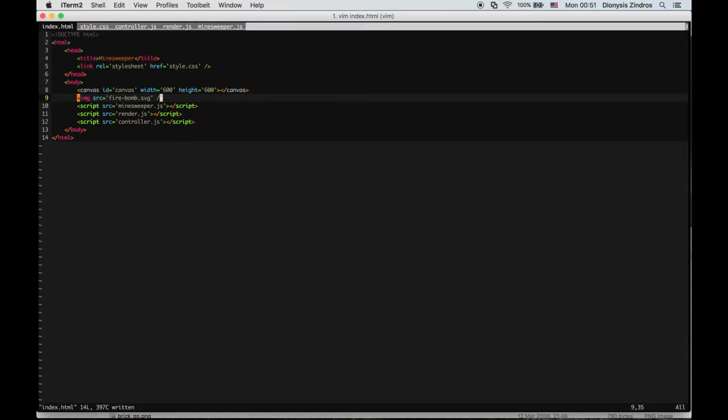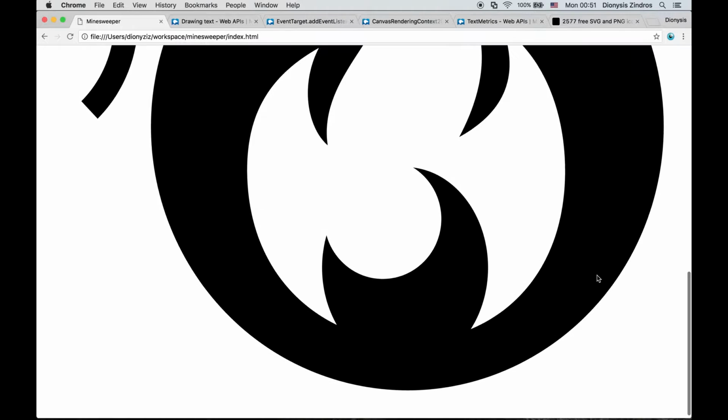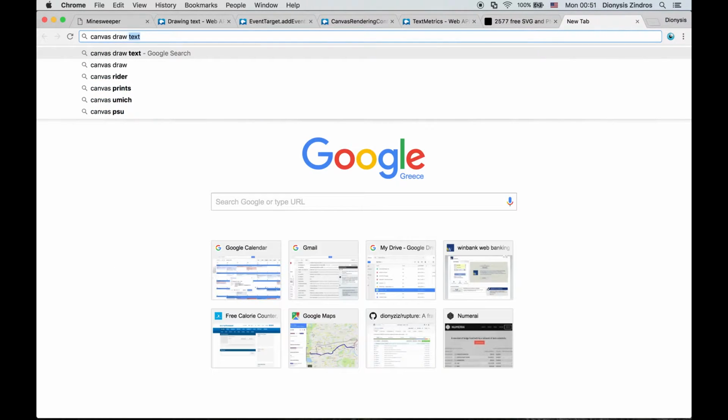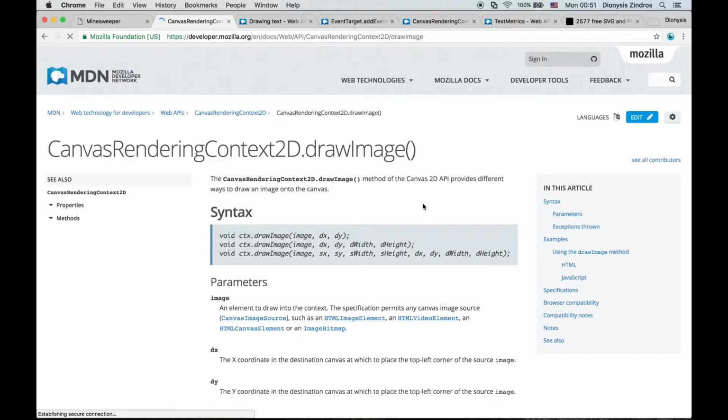It should actually be able to do that. Let's see. So yeah, it can draw the bomb there. So I think in the canvas I can just do a draw image to copy from an image to the canvas. So that's what I'm going to do in the case of a -1 that needs to be rendered there.